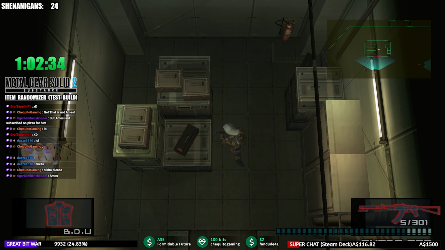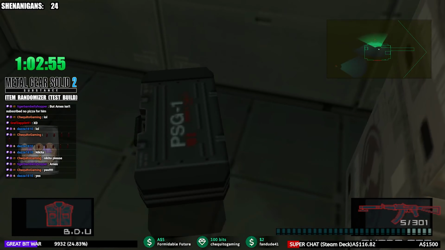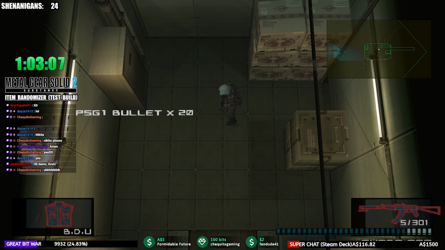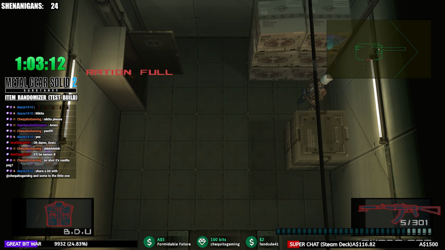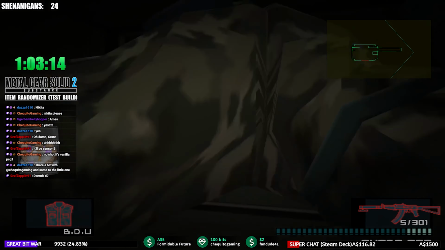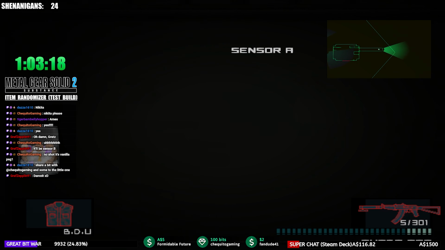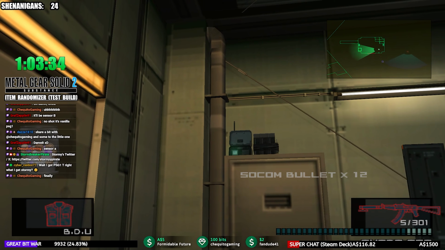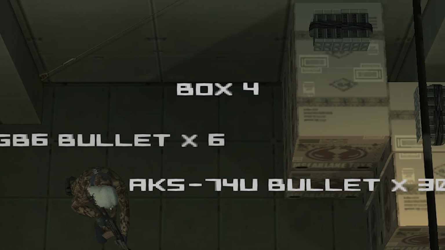Oh, Dazzle wins. Alright, next item's coming up, chat. What do we think it is? Is this going to be vanilla PSG1? It's vanilla, chat. It'll be Sensor B. Now we already got Sensor B. We don't have Sensor A, though, I don't think. M4? We already got M4. Oh, there's your Sensor A. Nice. Just a buck. Box 4?